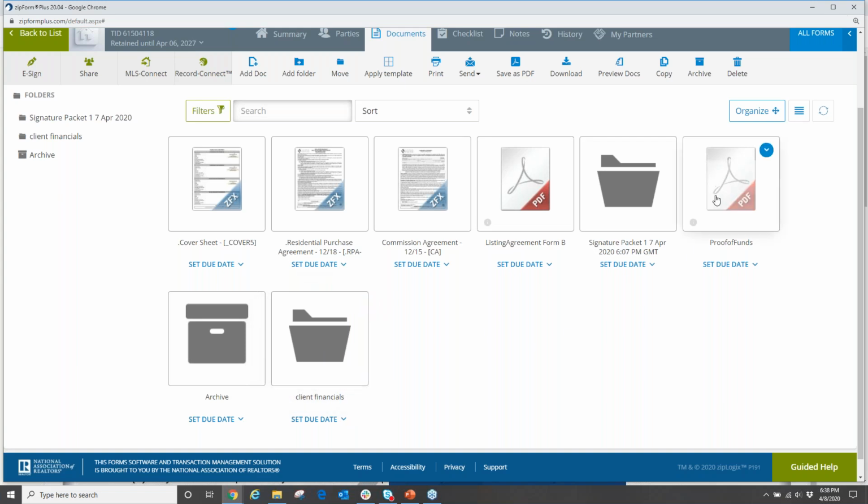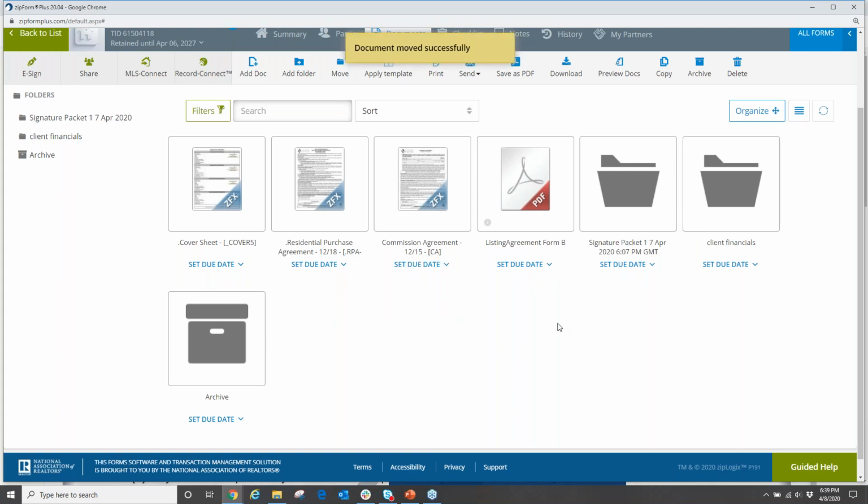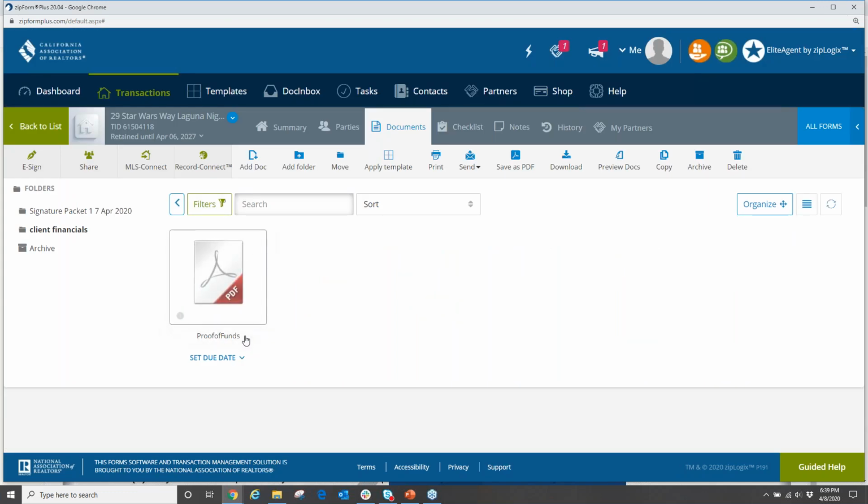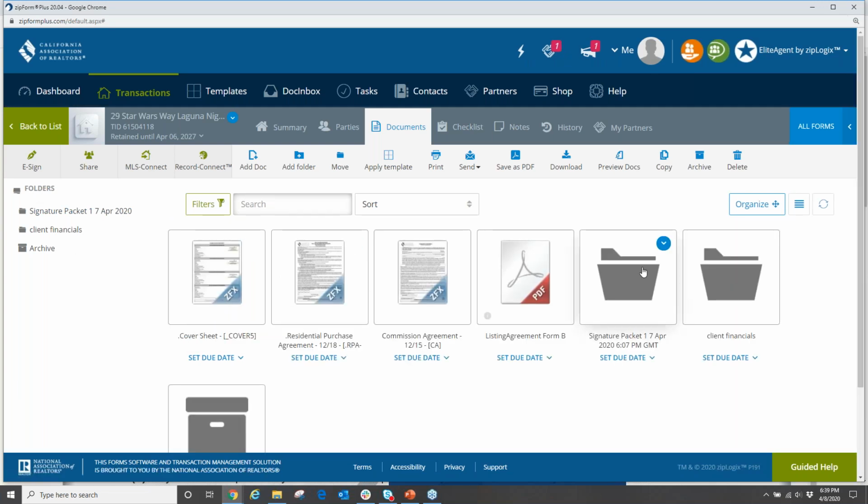How we do that is hover over the document, click and hold, drag it, and let go. Now we've officially moved that document into this folder. So now when I click on that folder, there's the document. To get out of this folder, simply come over to the left, click on where it says folders, and now I get to see all my other documents.